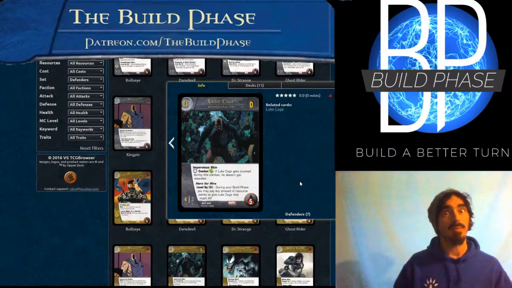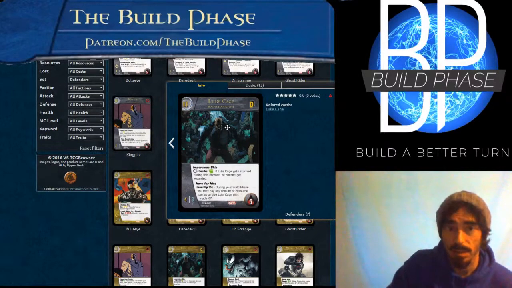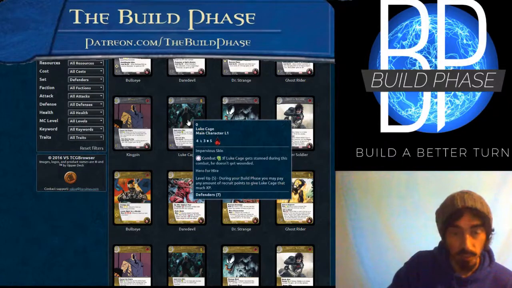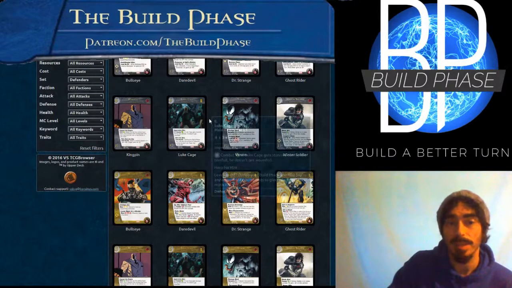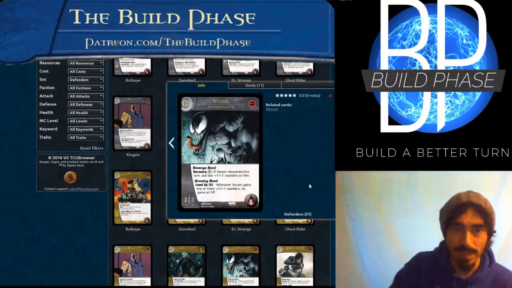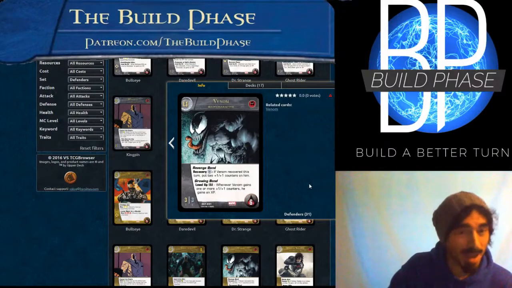And you have Stick, which makes Luke Cage even better when Stick comes down again. So this is an absolutely playable main character, arguably one of the best main characters in a loyalty-only format, and has proven to be good outside of loyalty only, although he is kind of starting to get a little bit power crept. Venom.